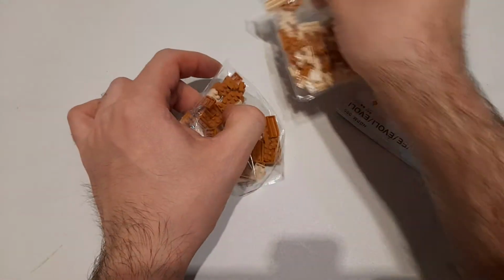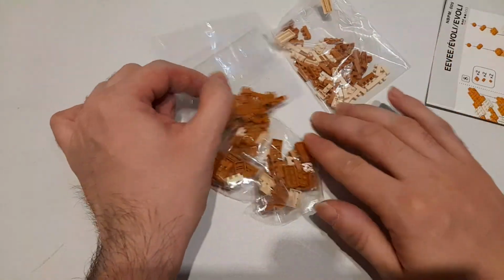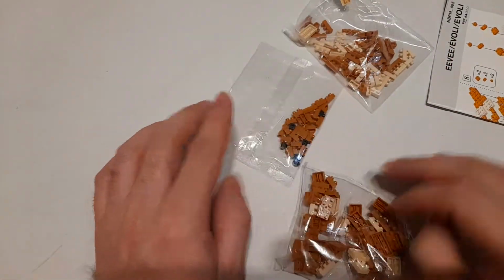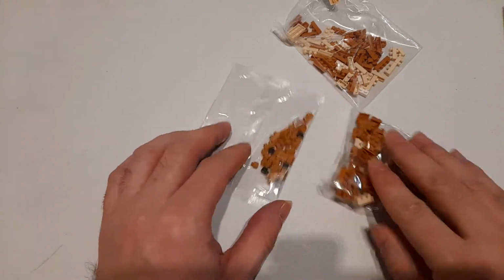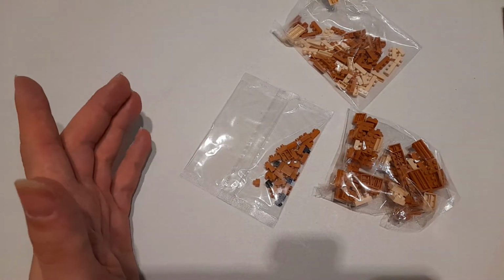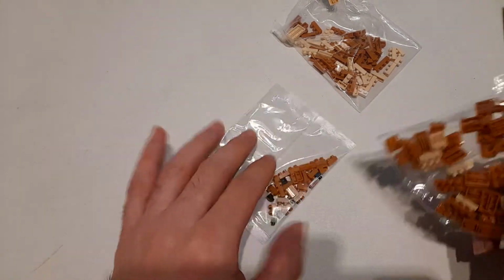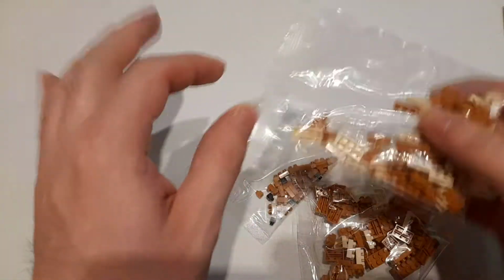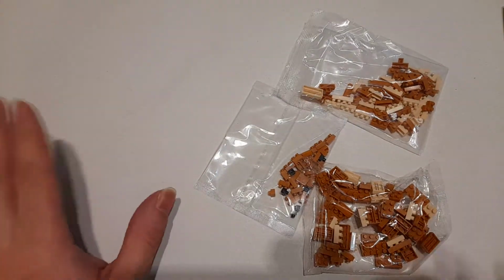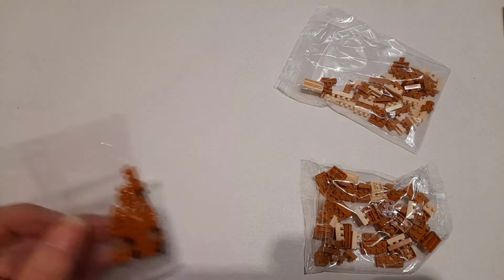Okay, so regular instructions and 3 bags as usual. And I say this after doing a few times, I don't know why they have an individual bag in a plastic wrap. That's how they do it. And one of them's got a different plastic, so it's always more difficult to cut than the other two. Just my little rant after doing a few of them. It's like, why? So let's get these out.